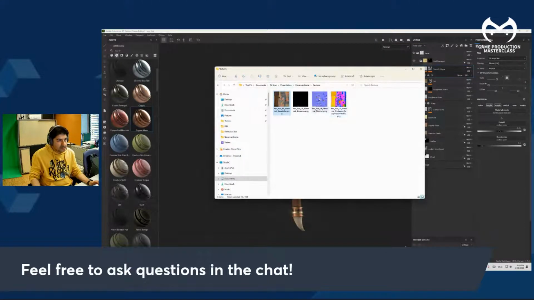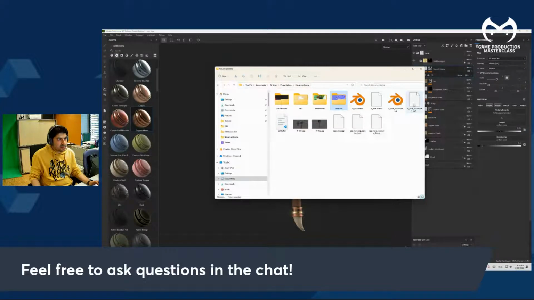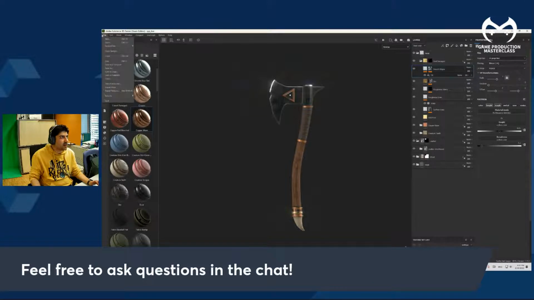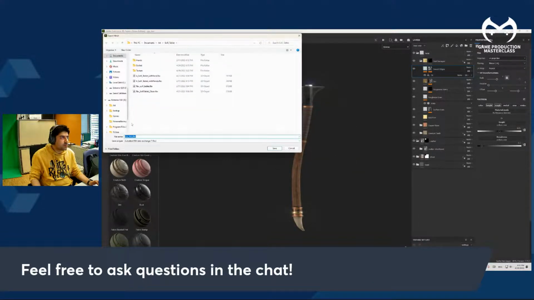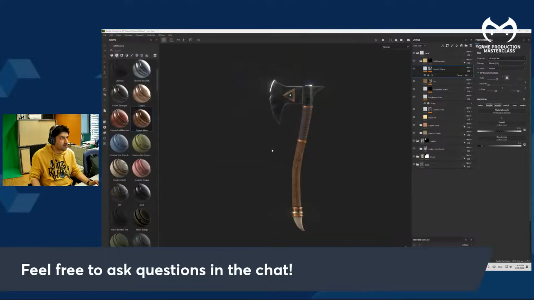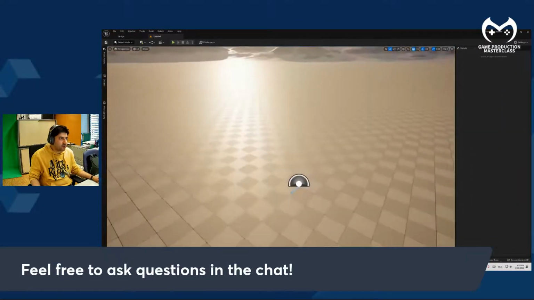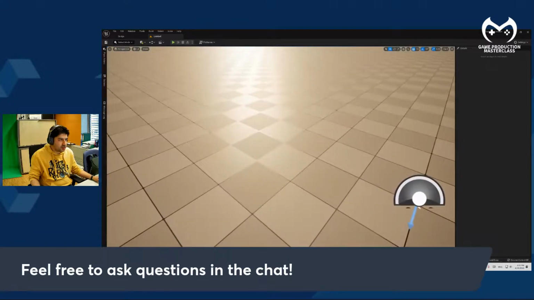Just imagine we have these three maps, and we have also our model. I will again export my model to make sure that I'm using the same model as here. And I will open my game engine. Here I will show the workflow for the Unreal game engine, but you can also use it for the Unity game engine.